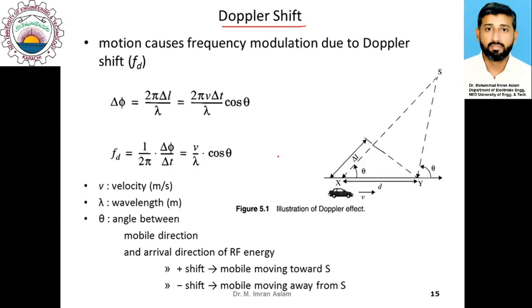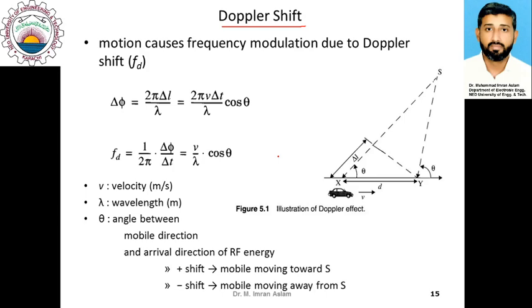When an ambulance generates sound waves which have certain frequencies, and if the ambulance is moving, the waves which you receive at the receiver side have different frequencies from the frequencies generated by the siren of the ambulance. If the ambulance is coming towards you, you would observe an increase in the frequency, and if the ambulance is going away from you, you would see a decrease in the observed frequency.